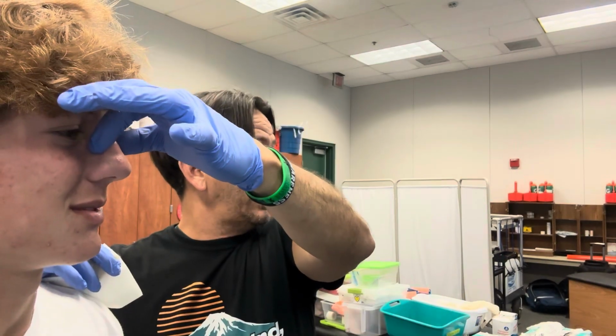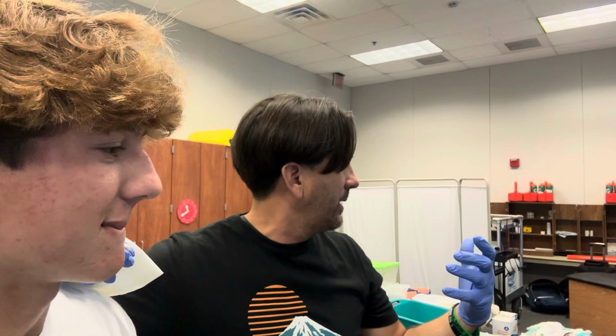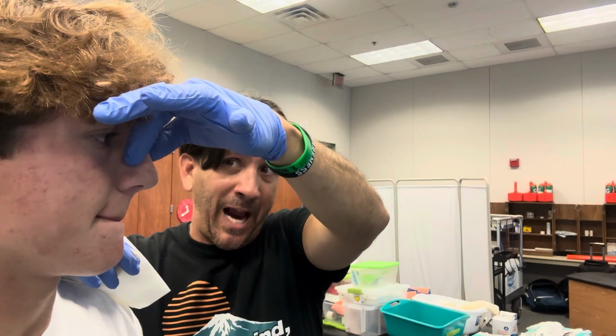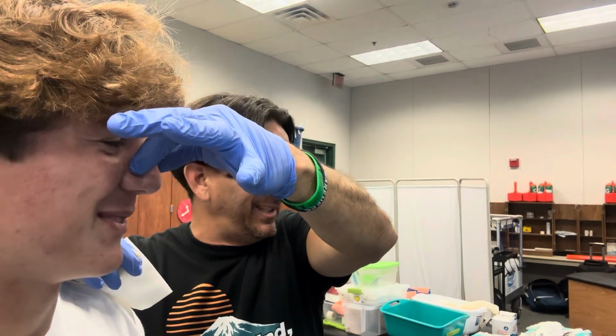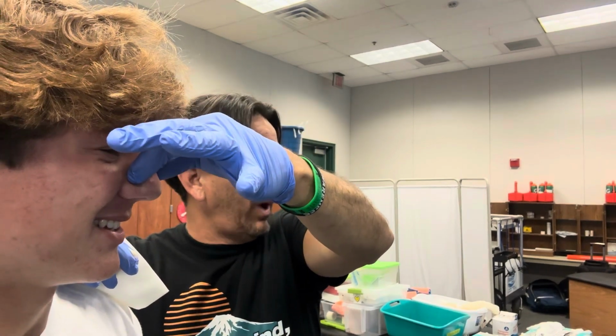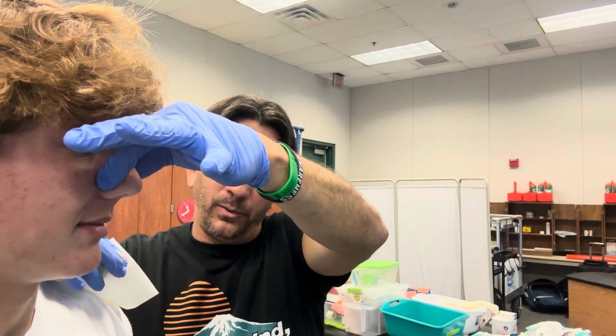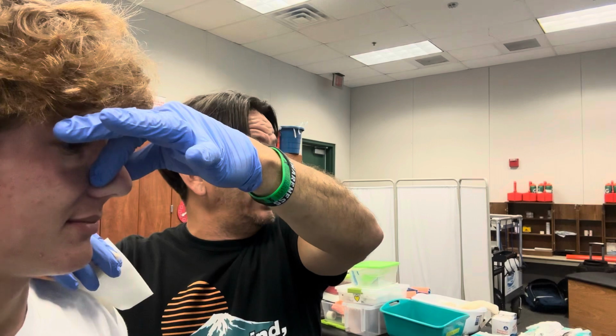All of our noses have the nasal bone. The nasal bone is part of the skull, so it's very hard and firm. It's not pliable, it can't be moved. So I'll find his nasal bone and track my fingers down just inferior to it, right where the cartilage is now soft and pliable. And I'm going to squeeze, okay? And you'll squeeze tight.